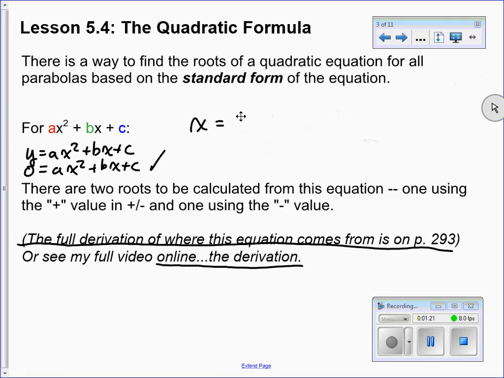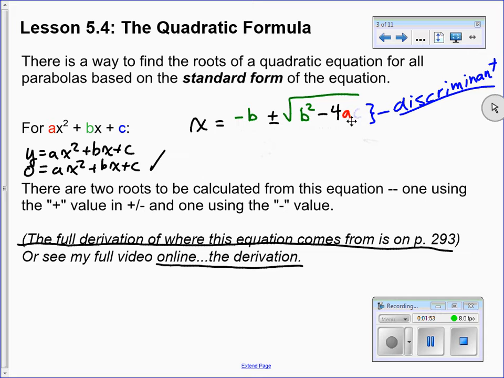So this is the basic equation that we're using. x is equal to negative b plus or minus the square root of this thing that I call the discriminant, because the discriminant tells us something about the number of roots. It's very important. It allows us to discern between parabolas that have a vertex below the x-axis, above the x-axis, or on the x-axis. Now we have b squared minus 4ac, all divided by 2a.